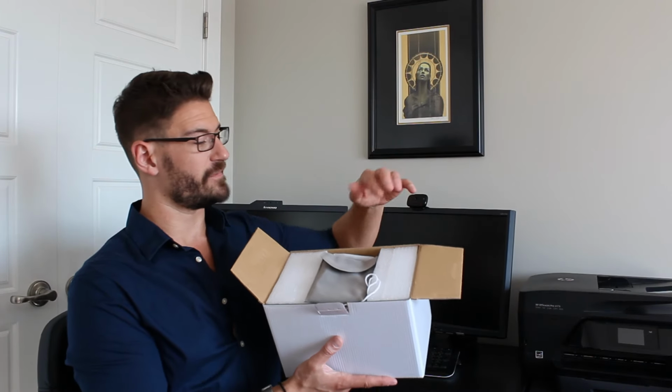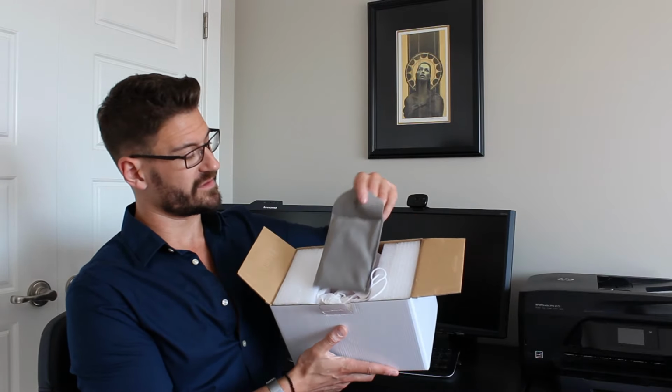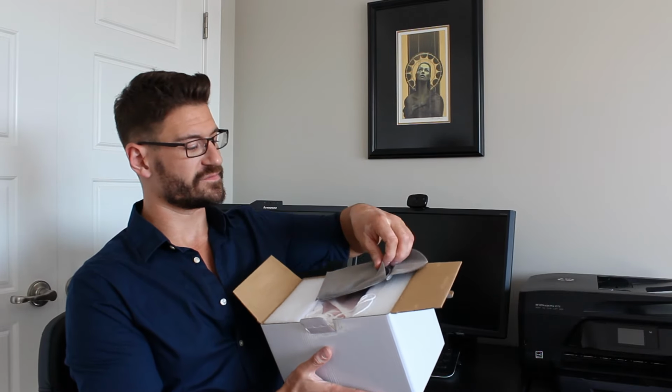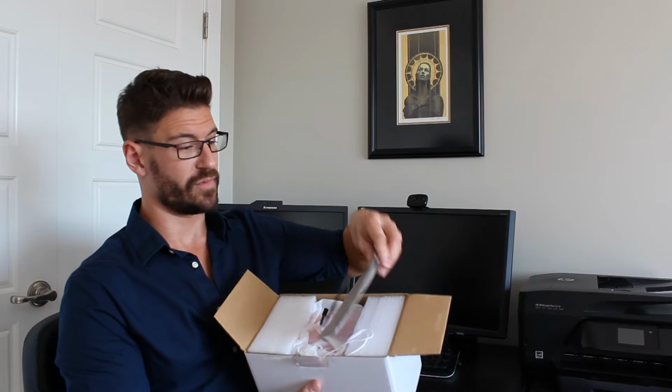Alright, so this is the box that we got from Barrington watch winders. You can see they pack it very well. It's from the UK, so there's the foam here. You get the little leather package. In here is the cord if you want to connect multiple of these watch winders. So this is a single watch winder, so they come in 1, 4, 6, and 12. So this is the cord if you wanted to connect multiple, and there's also instructions in there.